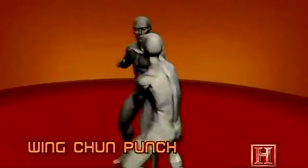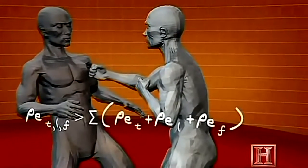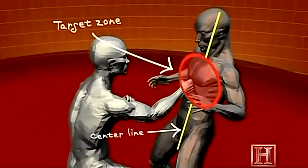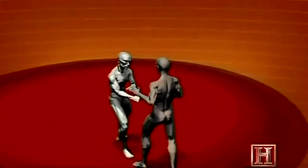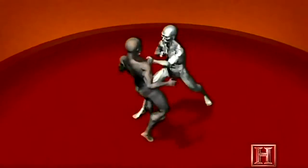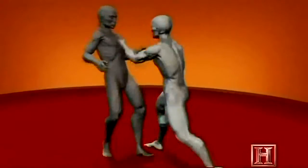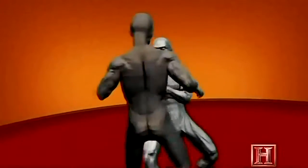The key to this synergy of speed and power is punch technique, punch location, and punch frequency. With your elbows tucked in behind your fists, the energy of each punch is maximized. And because the punch is delivered to your opponent's core along a center line, the more directly that force is transmitted to his body. The effect is similar to that of continually slamming a battering ram against a door — no matter how strong, it can only sustain so many blows before it collapses.